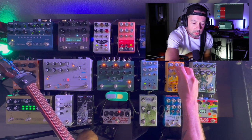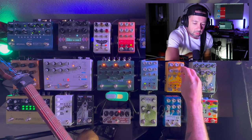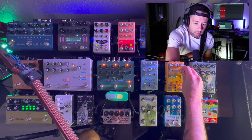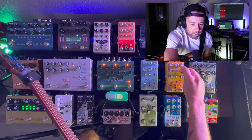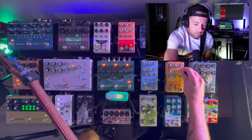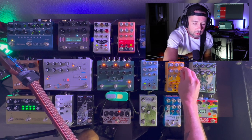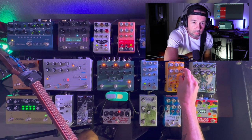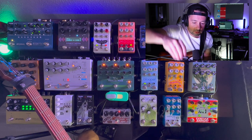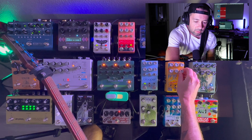add a secondary repeat with the spread knob. So now there's two different repeats. And because I switched the manual dip switch, I can manually adjust with the scan knob what pieces Habit takes, or how far back into the 3-minute loop I want Habit to take pieces of the 3-minute loop and bring it forward and play it. So right here is a quarter of the way through, or almost halfway through.